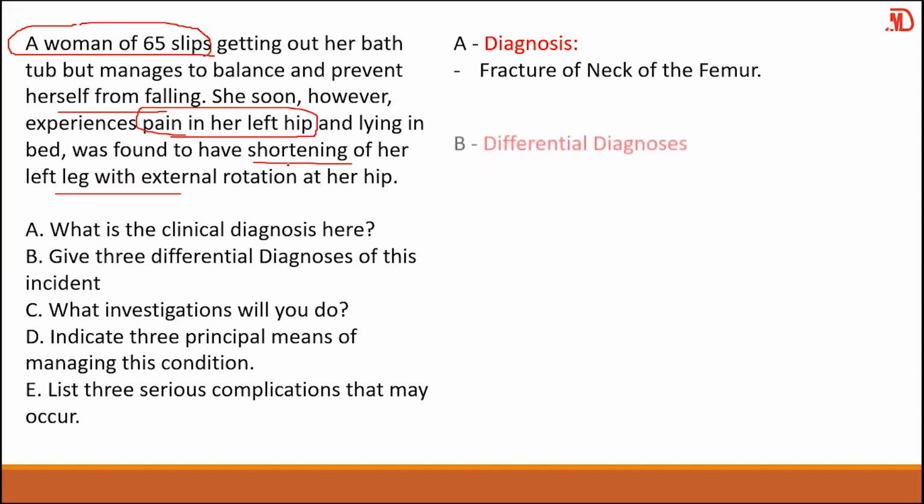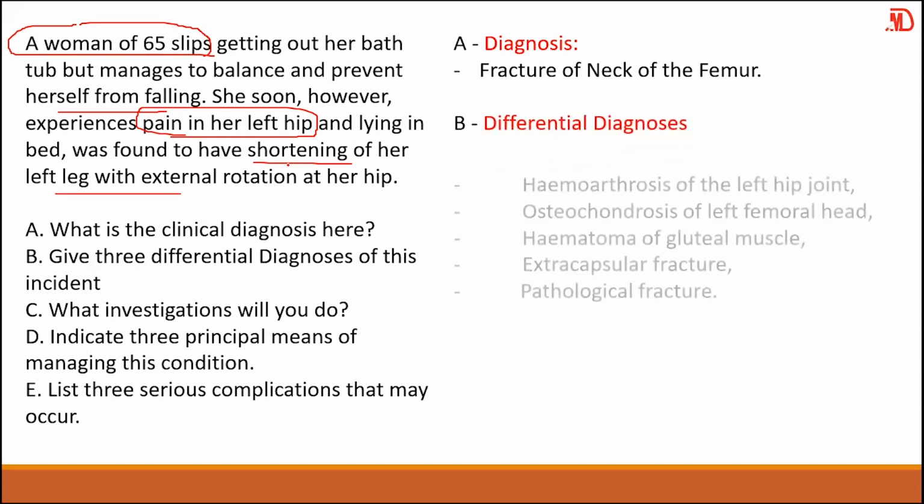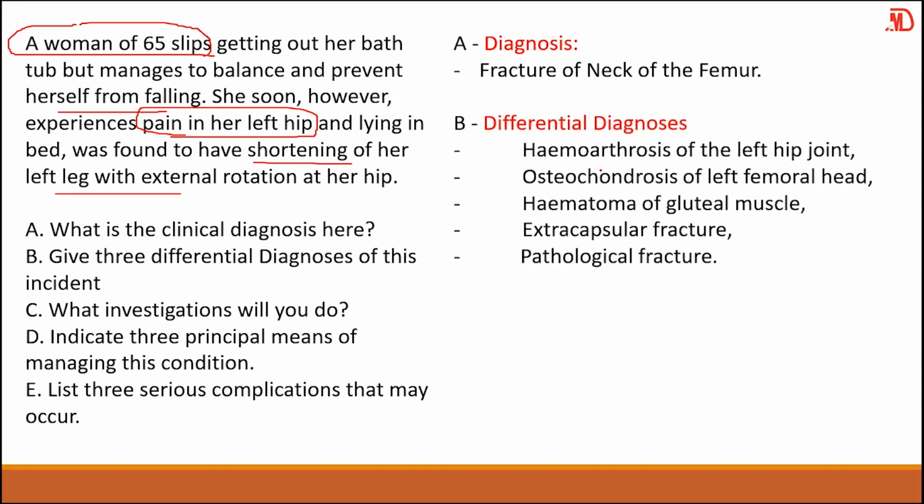So let's look at our differential diagnosis. With differential diagnosis, we can be talking about hemarthrosis of the left hip, of course, the affected side. And hemarthrosis simply refers to a condition that occurs as a result of bleeding into a joint cavity. So when someone falls like that, there can be bleeding into the cavity. And that can also lead to pain at the affected side. And that's why we said our differential could be hemarthrosis.